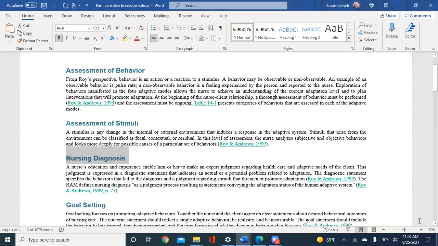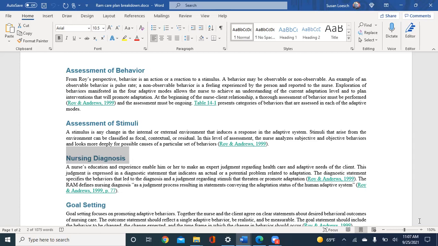Physiological is one of those modes. If I have pain, physiologically, how might I respond? My blood pressure might go up, my heart rate might go up, my respirations might increase, or the depth of my respirations might decrease, and I might breathe faster and more shallow because I might feel pain when I take a deep breath, as in the case of a stabbing wound or pneumonia. So it's going to change the way I breathe.